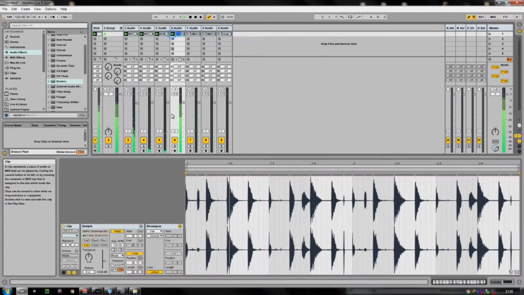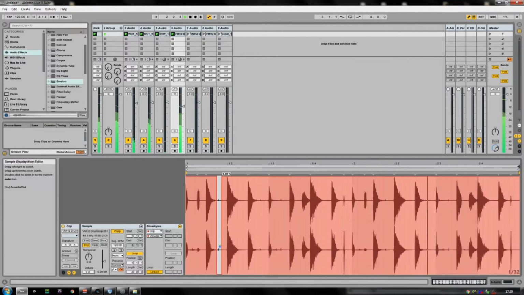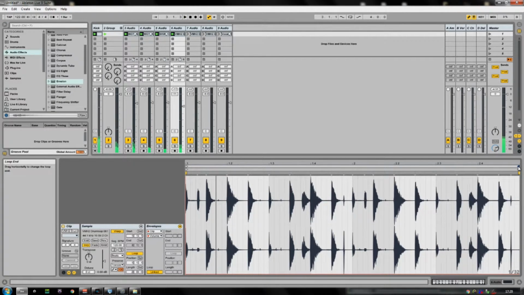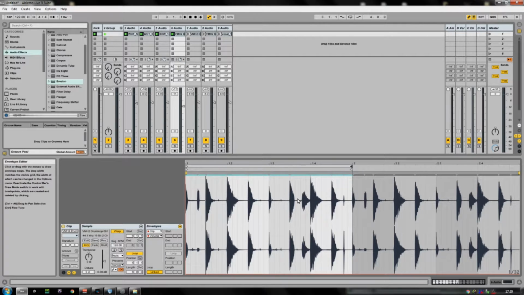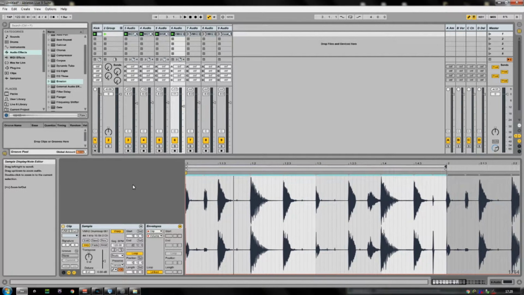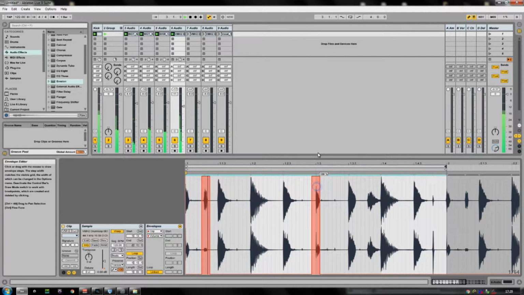Let's move on. Okay, this one's a little bit loud. So again, clip volume. And again, that loop there is just repeating over 1 bar, so I might as well make that 1 bar. Yeah, I like those little stabs. There we go. Nice little rhythm.